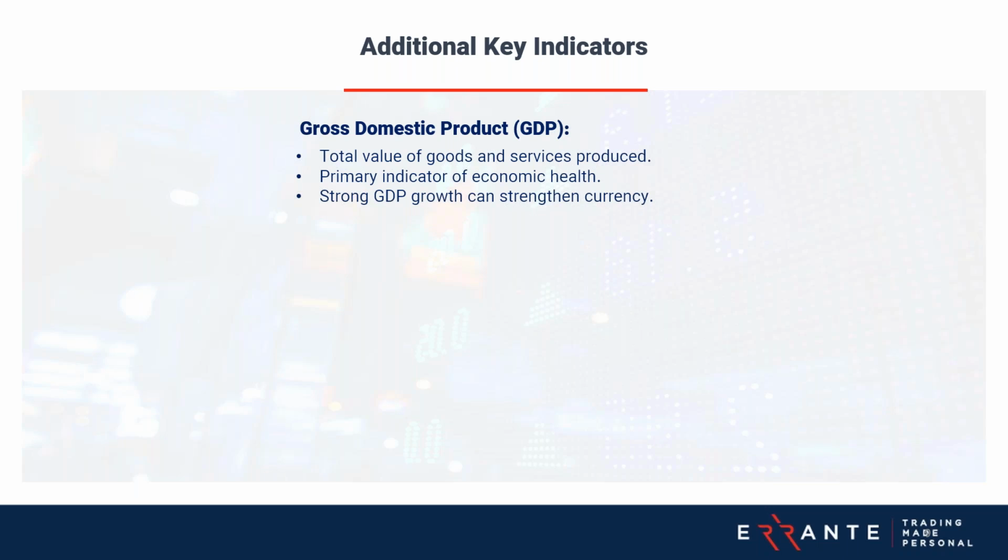If China's GDP growth surpasses expectations, it may lead to increased demand for commodities like copper and iron ore, benefiting commodity exporting countries and affecting their currencies. And just the opposite case happened to the Australian dollar and other commodity related currencies last week, when we saw worse than expected data from China's GDP growth.